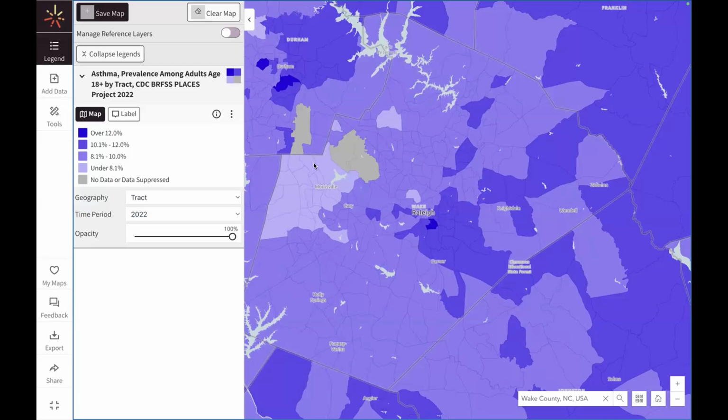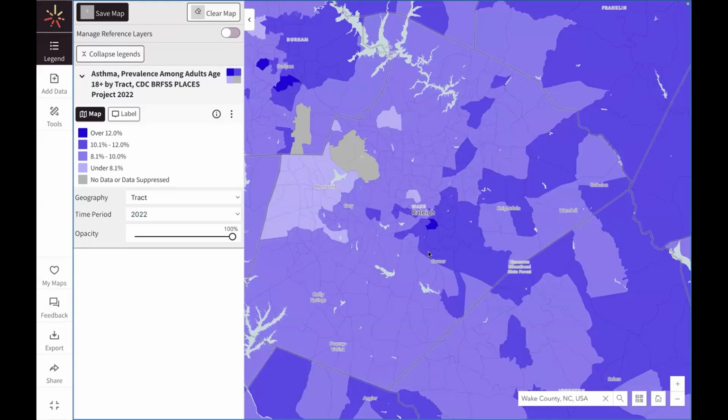So over here in the kind of west corner of the county, our estimates show that our percentages of the population with asthma are pretty low, right? But over here towards the east side, they are much higher.